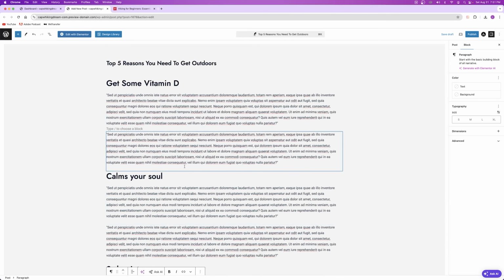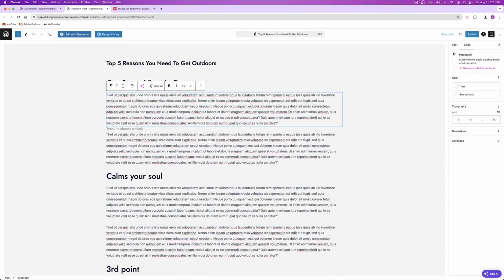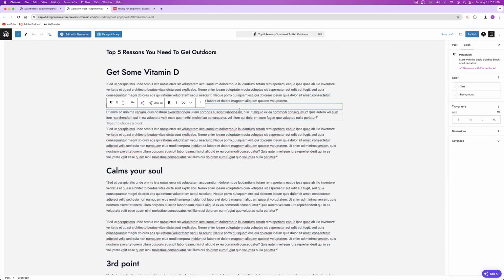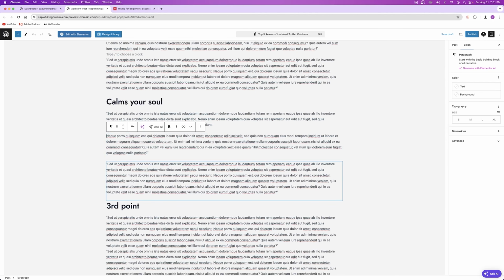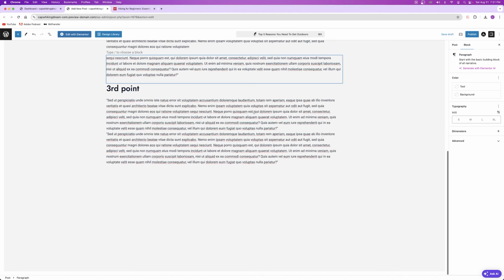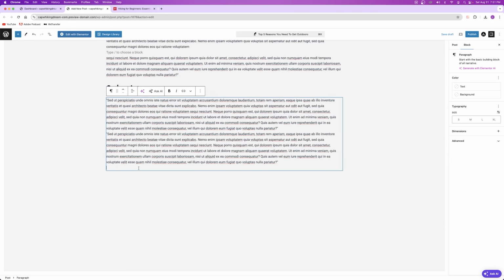So this is how you would generate your blog posts, and you want to break them up as best as you can into smaller paragraphs so it's a lot easier to read, right? So you put this one right here, maybe enter, change this one. So you'd want to break these up a little bit. If you want to add a picture, it's super easy to do.